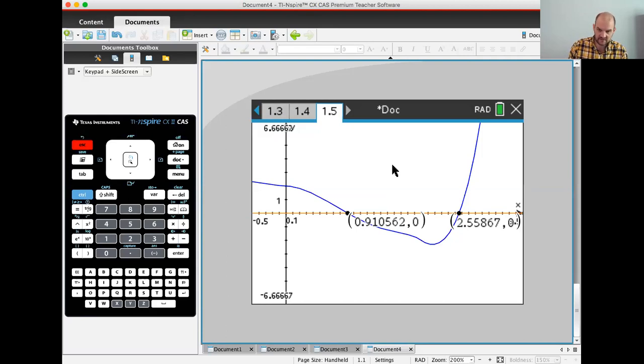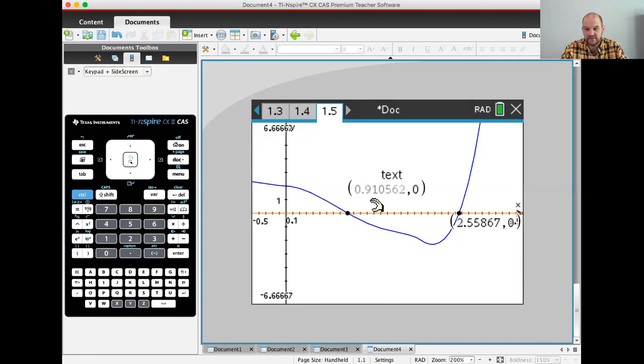Okay, so this is when v of t equals 0. t is approximately 0.911. t is approximately 2.559. Okay, so the particle does change direction at those values, t approximately 0.911 and t approximately 2.559. And we already have the reason because v of t changes sign. Excellent. From here, I can actually tell.